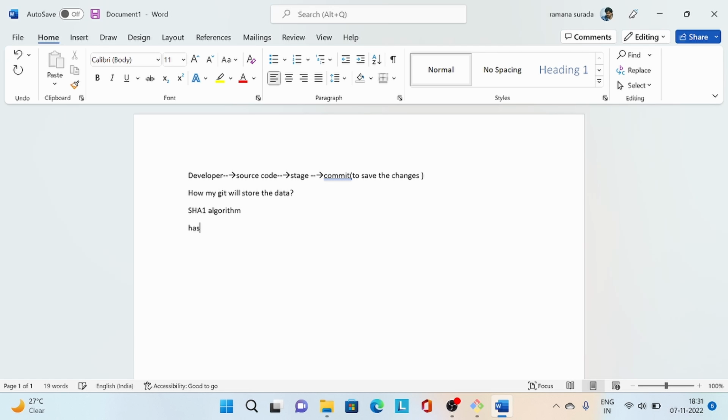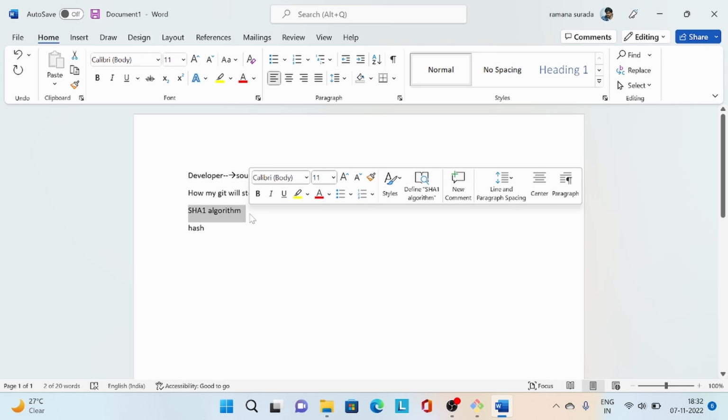Whenever you save the file into your local repository, it will convert that file into binary format, and the SHA1 algorithm will convert that binary format into hexadecimal format.